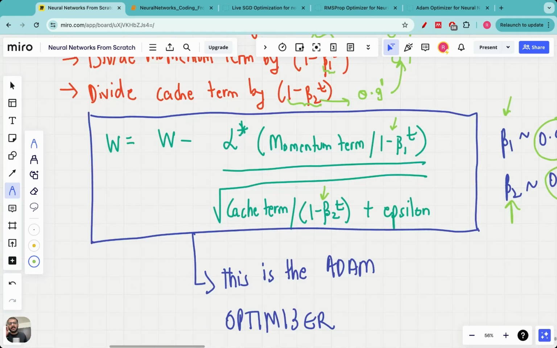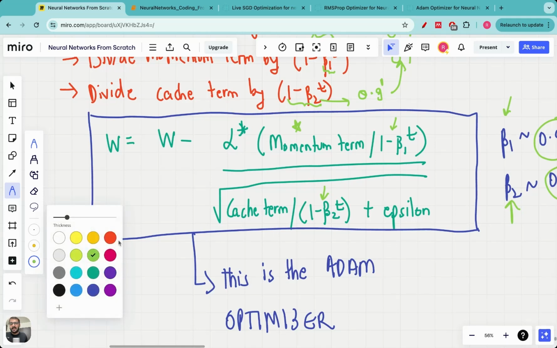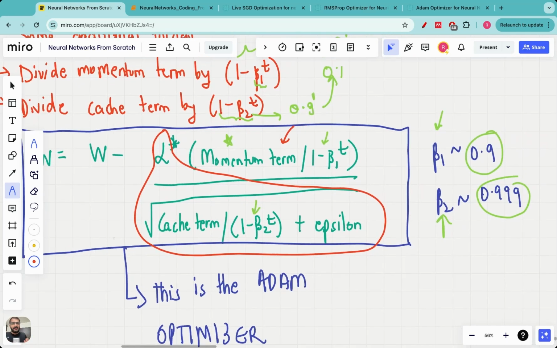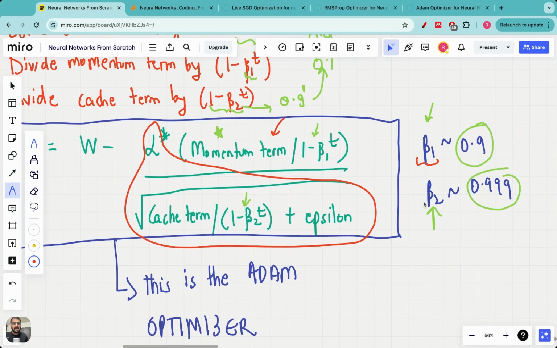So this is the Adam optimizer, and as you can see, it builds upon two key concepts. The first key concept is that of momentum, and the second key concept is that of adaptive learning rate. And what is the adaptive learning rate? It's this term which I am right now marking in the orange color. You can think of this as the effective learning rate, whereas this term is the partial derivative or is the gradient term. So instead of just using the current gradient, we also give importance to the past, and that's the reason the Adam optimizer has two parameters, beta 1 and beta 2.